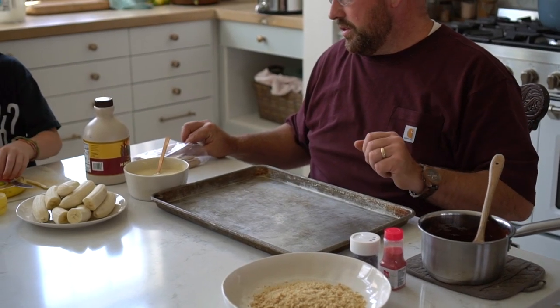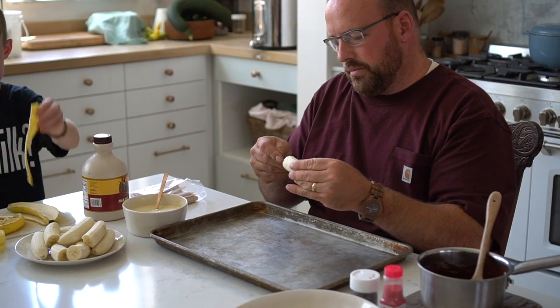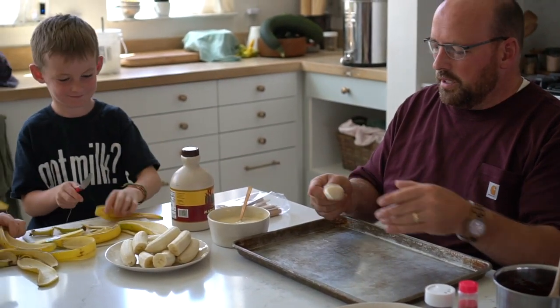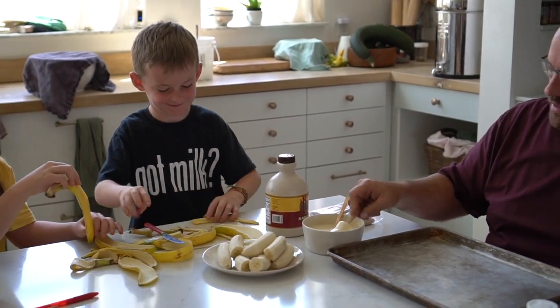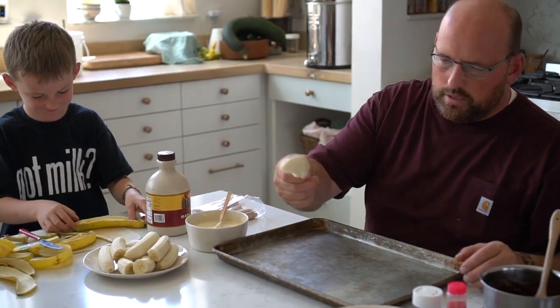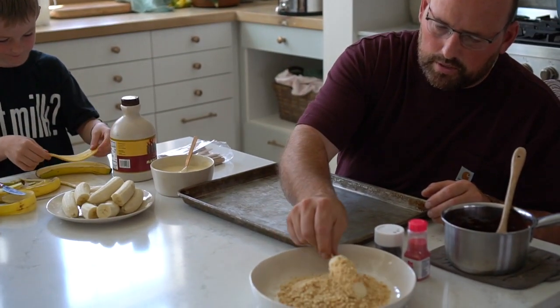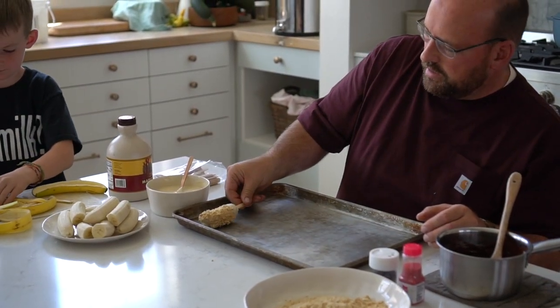And so the first thing we do is grab yourself a banana. I've got my helpers over here cutting them for me. I just use a half a banana. Just dip it right in the yogurt. You want to get it good and thick on there. And then we can put it right into the nuts. Just give it a good roll there and you got an amazing nut sundae.